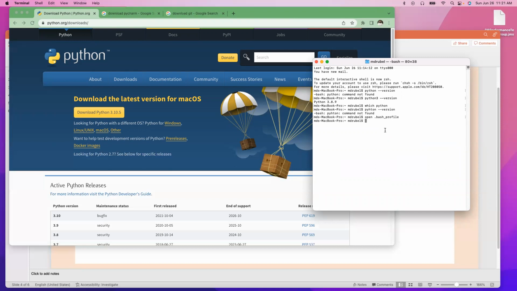So I will show you why I'm going to use Homebrew. In order to download the specific Python, I have to type, let me see which command I should type. I have to type brew install python and specify the version, so python@3.10.